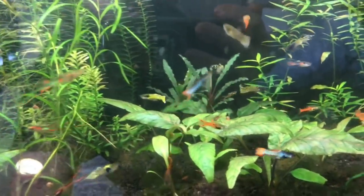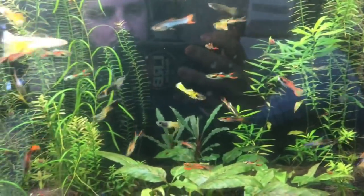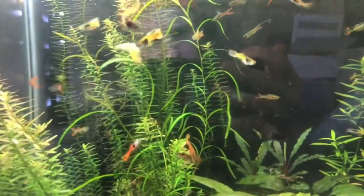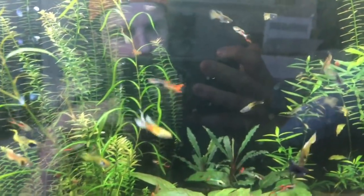So it's all in the eye of the beholder. That's the great thing about guppies and Endlers, because there are so many types out there that there's something for everybody. The sky's the limit with Endlers and guppies.